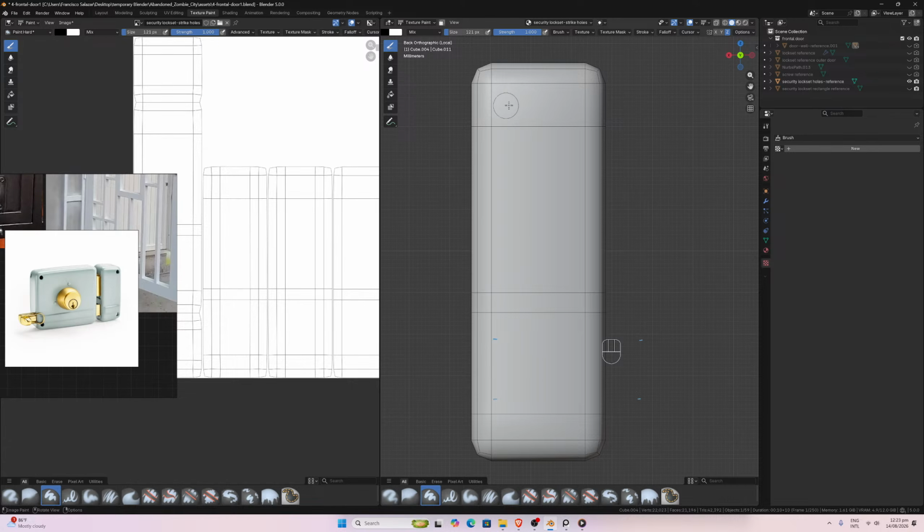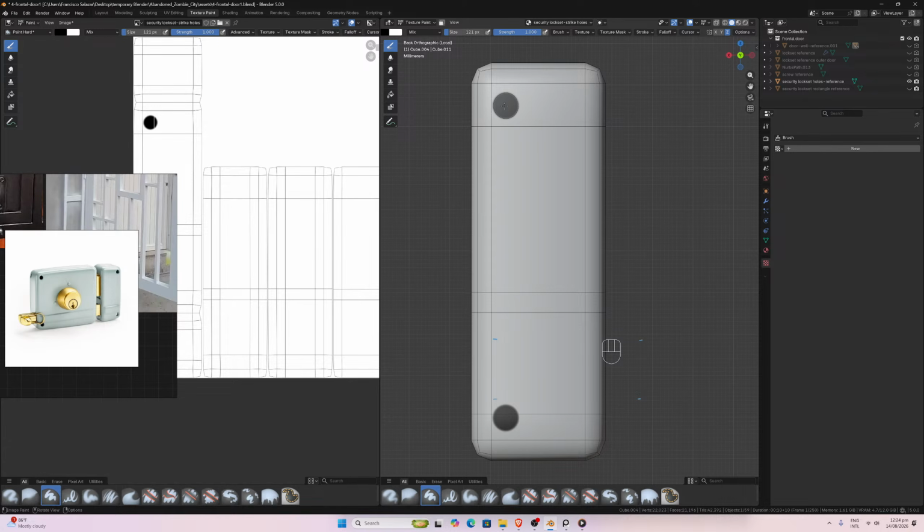I cannot see the lines. Okay, like that. A little bit up, a little bit up. Like that. Okay.